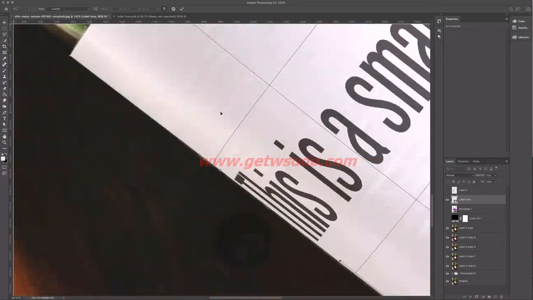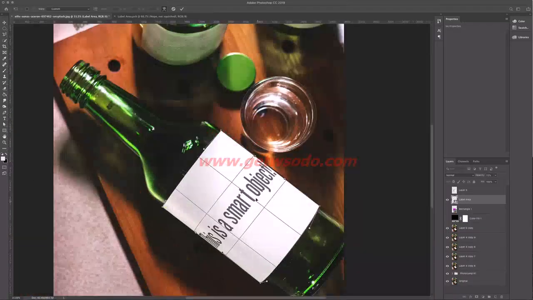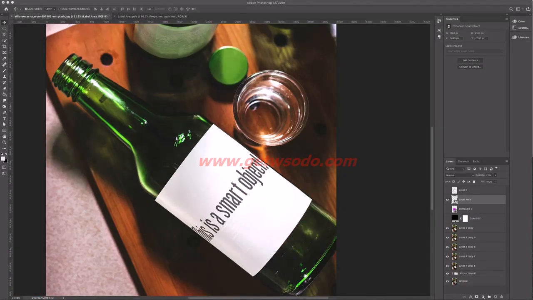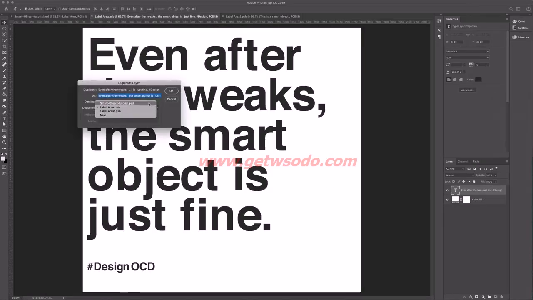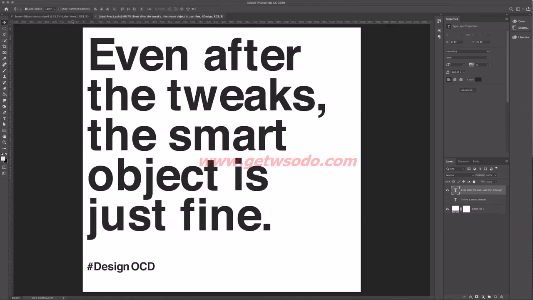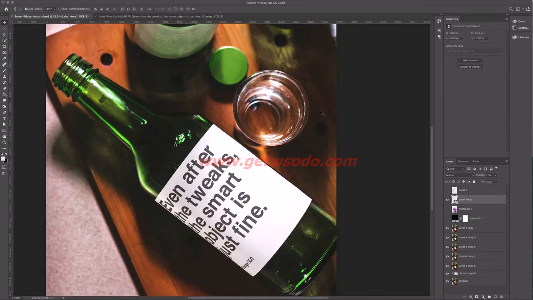Okay. So once the perspective is squared away, it's cool to basically check our smart object and to switch things up just to see how it goes. So I'm gonna edit the content. Okay, so increasing the opacity, we can really tell that this thing doesn't belong. So let's start by adding lighting.